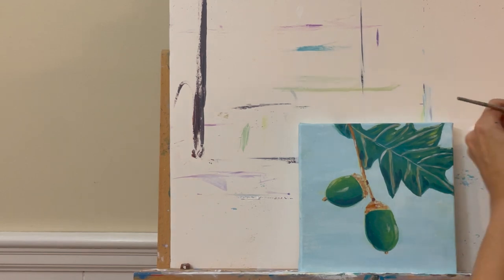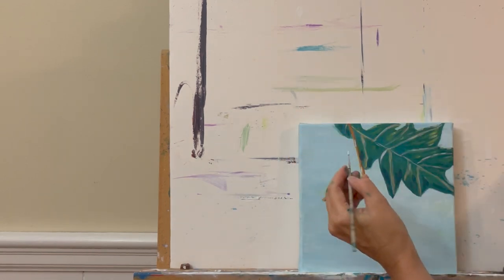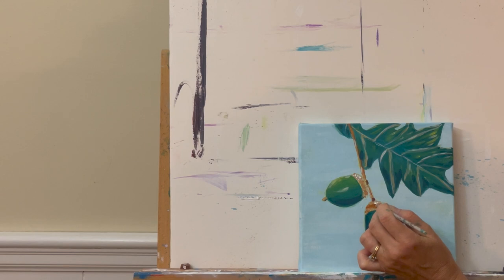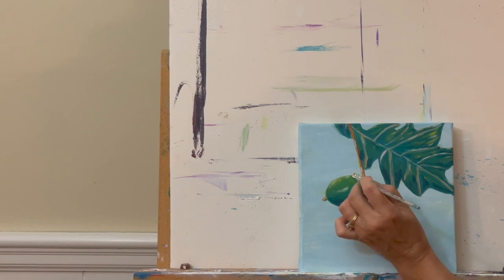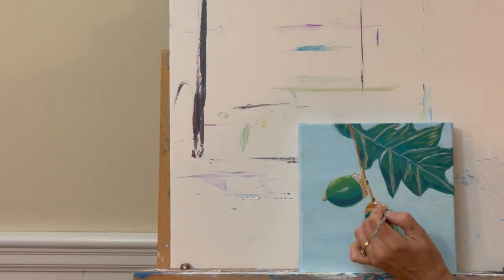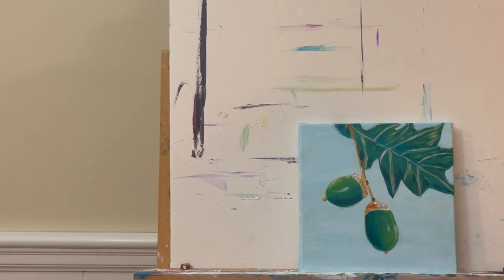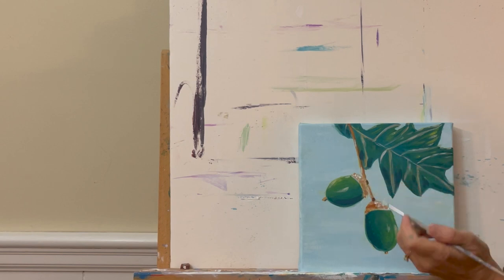Then I can dip straight into my titanium white, and I can get a little bit better on getting some highlights in here. Make them nice and thick. And maybe a few more here. And then I'm gonna draw a nice little partial line on each bright side underneath where the shell cap of the acorn meets. So right where they meet together on the bright side.